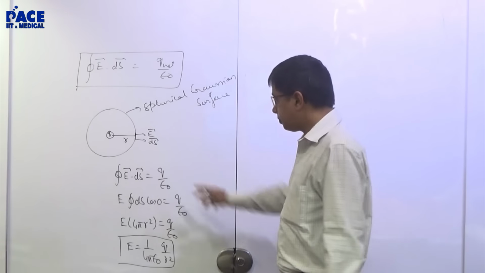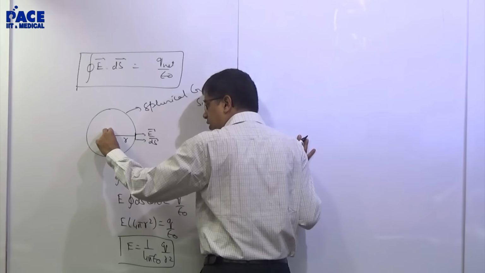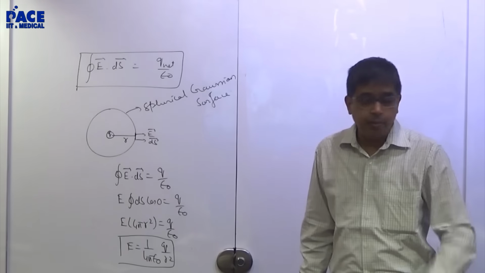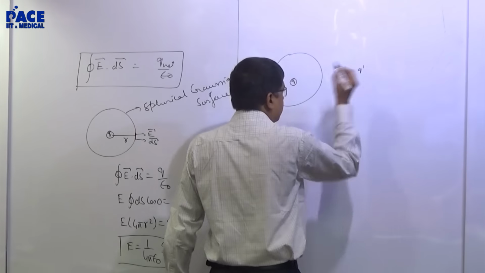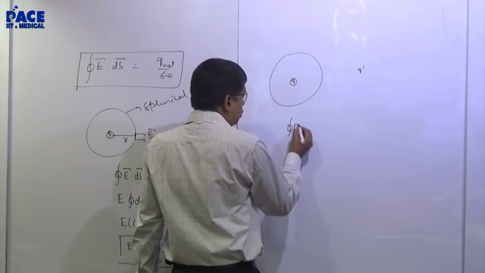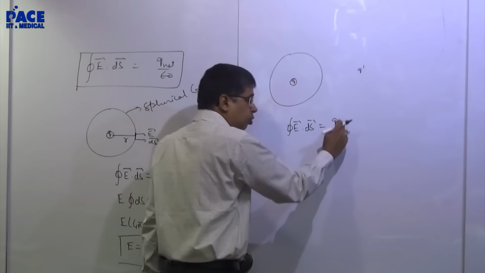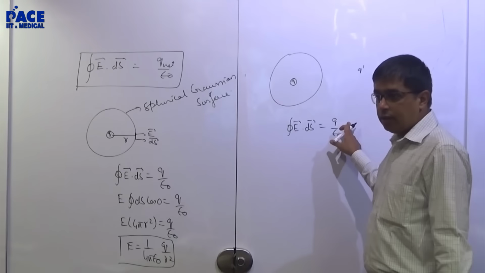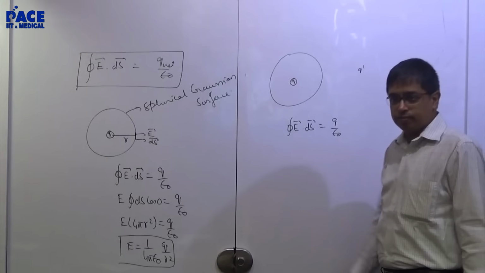Now watch out for this. You were telling me Q net will be the net total charge enclosed inside, but field is because of all the charges within the vicinity. Let me try to prove that you are wrong. This is a Gaussian surface, you have Q here, I have taken Q dash here. Now how will your derivation change? Nothing will change. Closed integral E dot dS will be equal to Q by epsilon naught, because you told me not to take Q dash inside. Because you told me Q dash will contribute to zero flux, I did not take it. But then the derivation will be the same. I will get the same value. How can you tell me field is because of both?